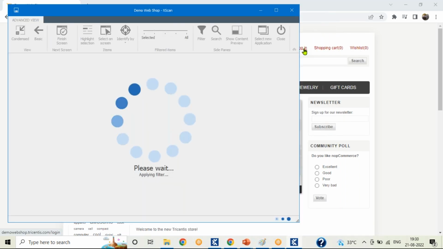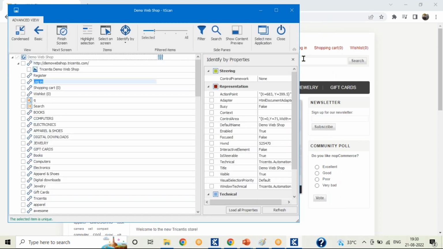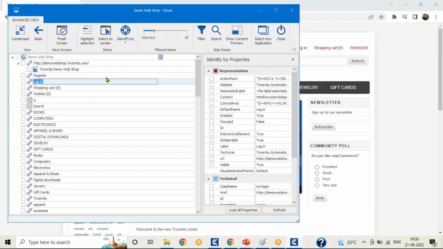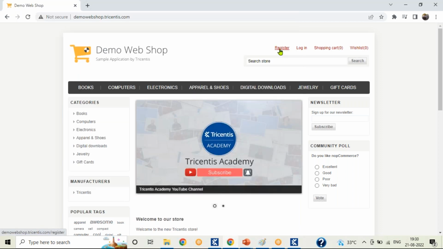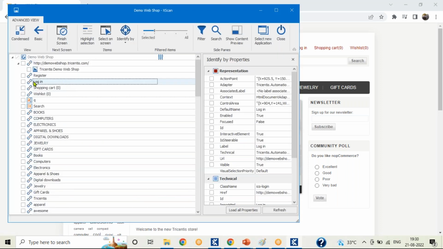You can see the login here. The same thing I'm going to show you here, which means TOSCA is going to do it. I'm not going to spend a lot of time. I just click on scan. So TOSCA is giving all the controls. I would say this is a control, this is a control, this is a control. Register is one control, login is one control. We used to say them as controls. So login is the control which I wanted, because TOSCA has to click on this login link. So I need this control. I just click on select.